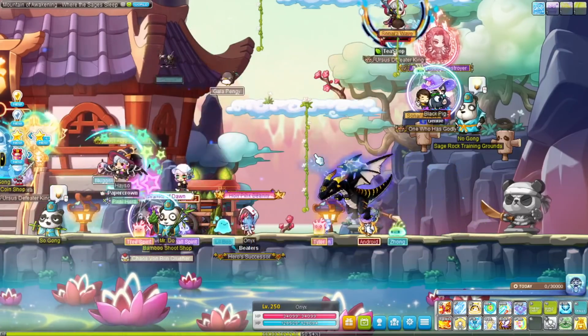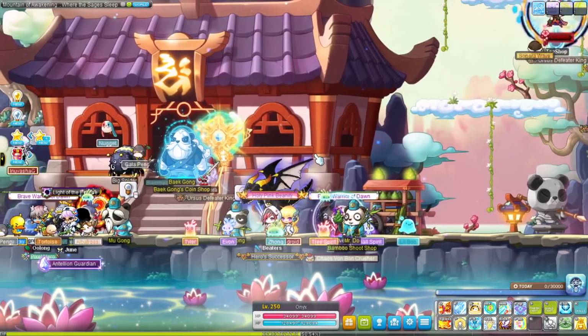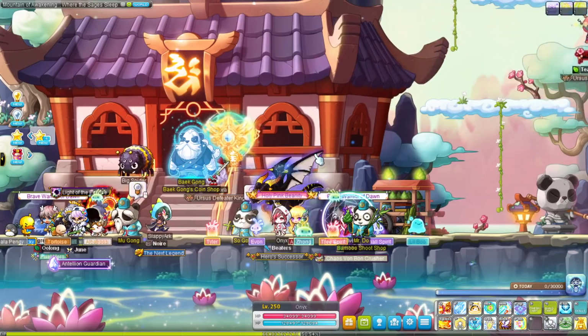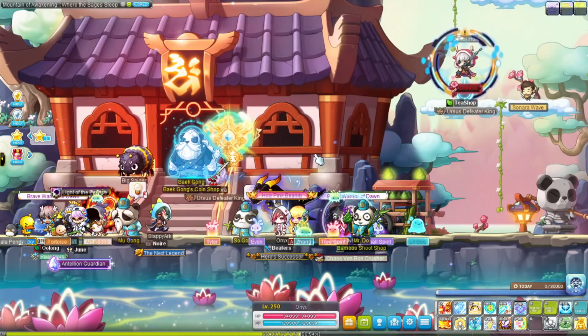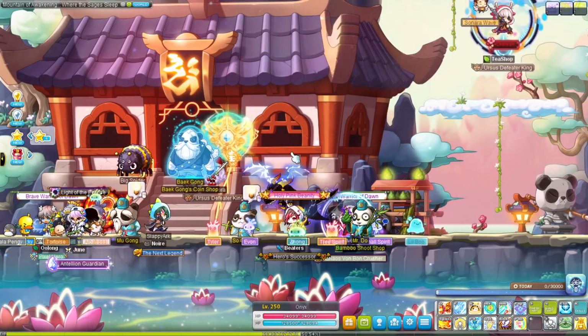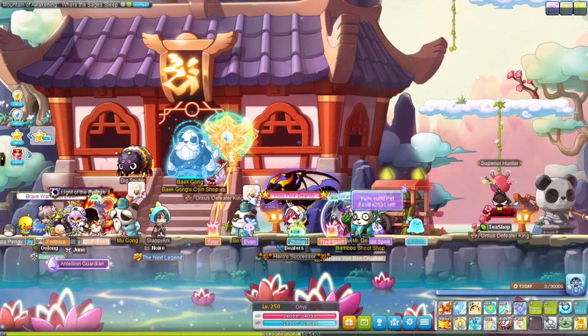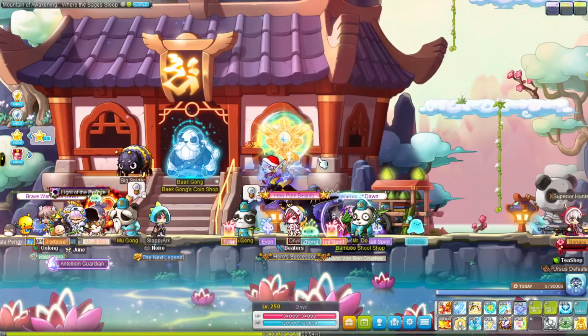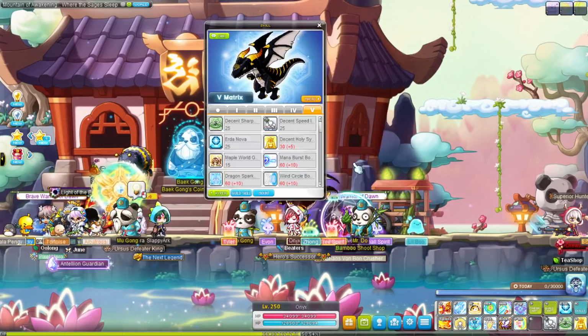And I'm basically just going to go over every single NPC here, as well as the different coin shops, and kind of give you my opinion on that. So first, we're going to talk to Gong here and accept the Baek Gong's flute. This is how you're going to be coin capping every day.